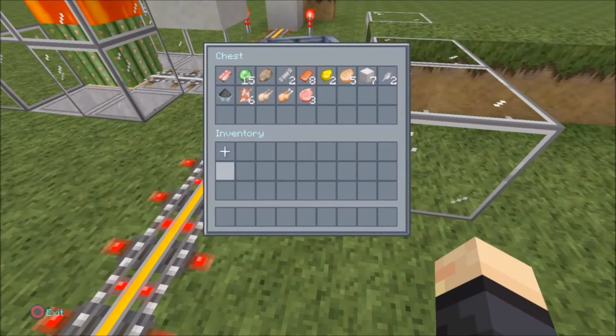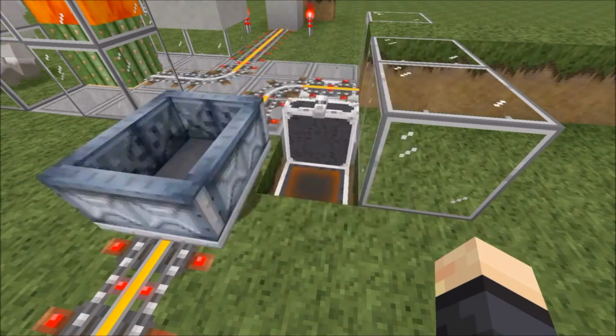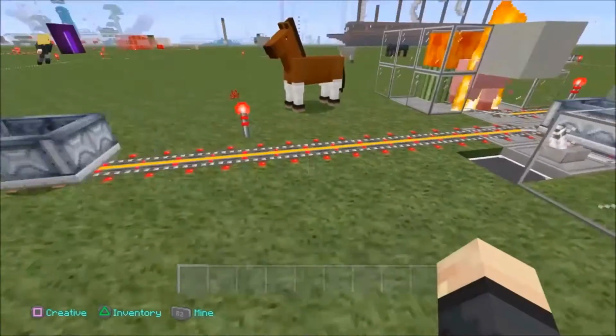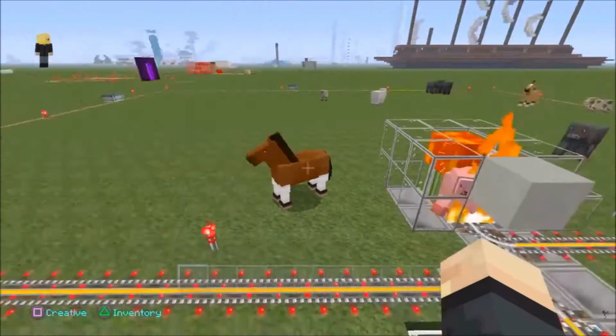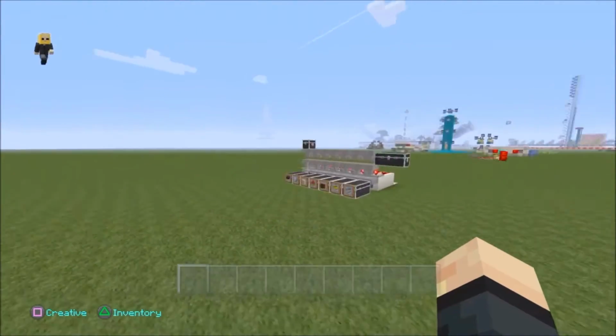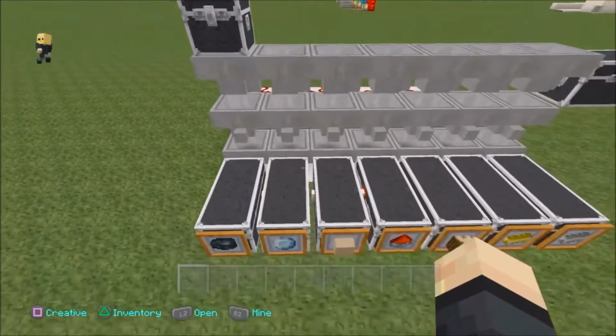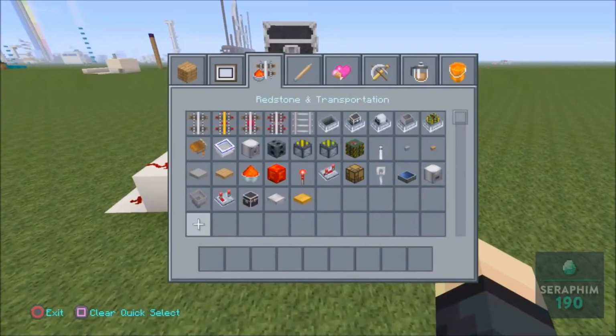So I want all these items that I collect sorted out in individualized chests. So let's get building, shall we? There goes a sheep, that's awesome. So what we're going to want to do is build this contraption. This chest will be that chest that we were just looking at over there. So let's build all of that.